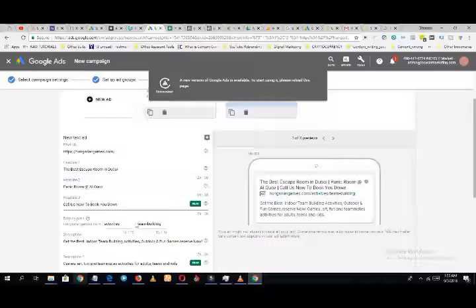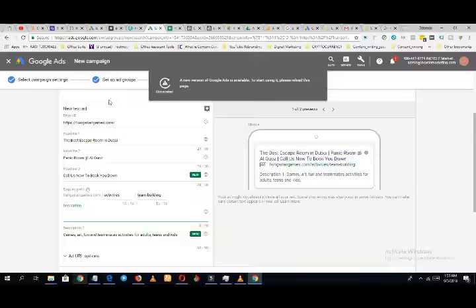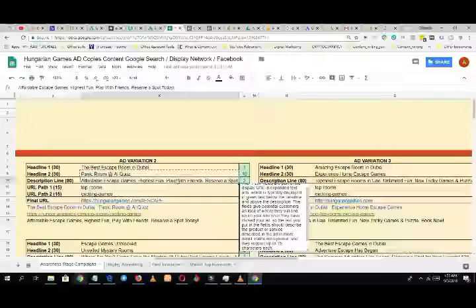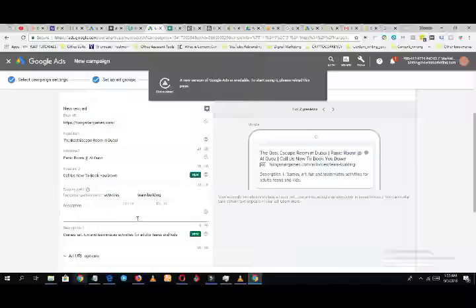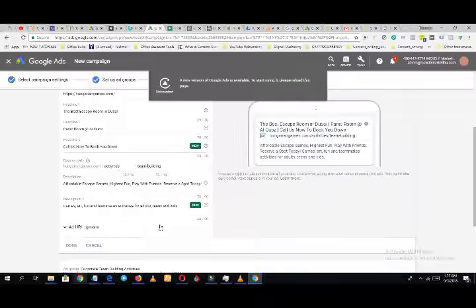I want to leave this as colors now to book you. I want to leave this and this as spacing. I want to change this description. Now, affordable escape games. Yeah, so this is it. It's all set. Now, I want to still leave this as it is, because this is more like an excerpt describing all of the services and the features. So I want to just hit on done.